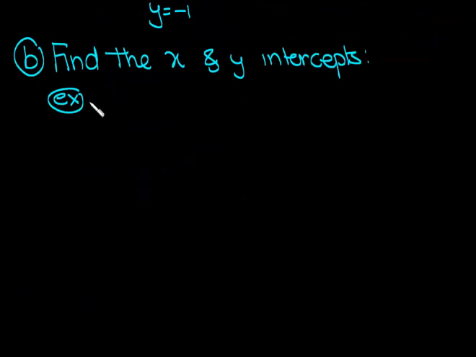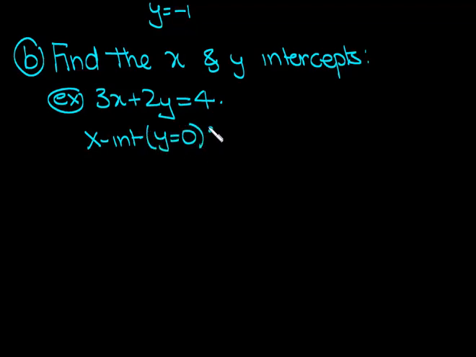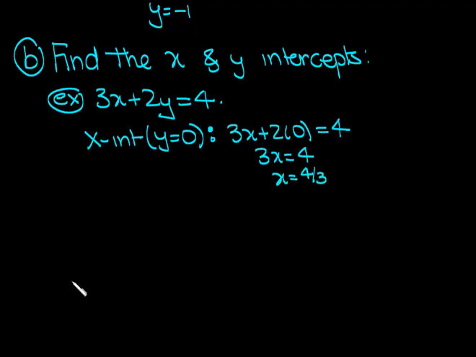So we have 3x plus 2y is equal to 4. If you remember from the previous section, to find the x-intercept where the graph crosses the x-axis or touches the x-axis, you set y to 0. So we end up with 3x plus 2 times 0 is equal to 4. So we get 3x is equal to 4. So we get x is equal to 4/3. Okay, so it's roughly 1.33. So my point is x is 1.3, I'll just round off to 1 decimal place, and 0.